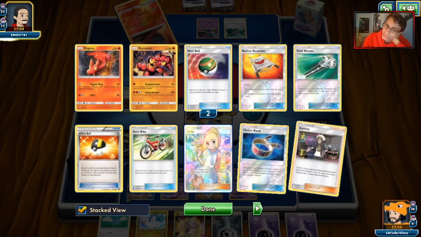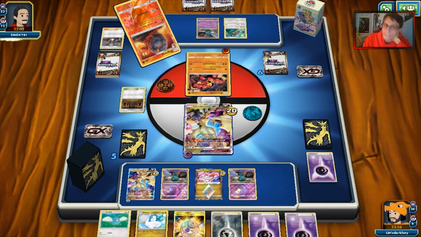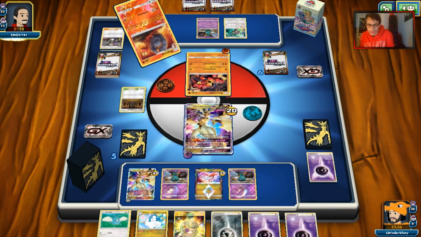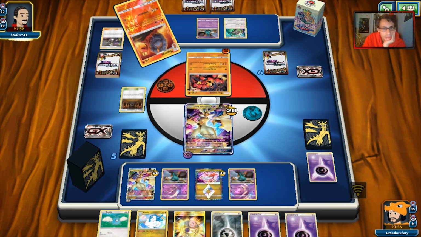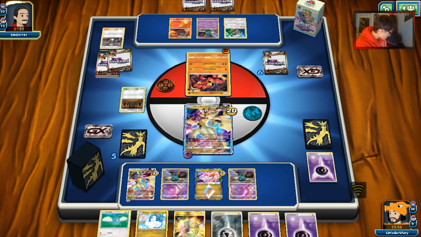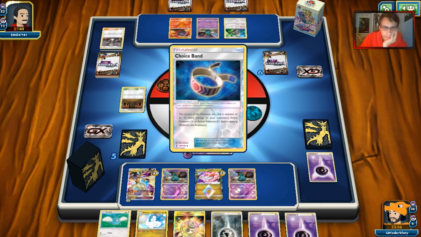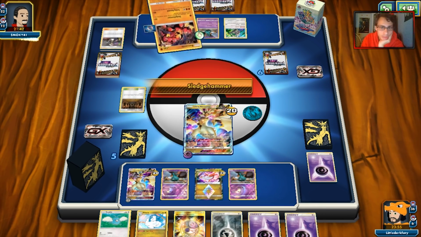But still, that's fine. We do have the Metal Energy in our hand. We can still attack him here. The only annoying thing is he can get any card he needs. I don't really think there's much he can get, though, at the moment to help him too much. So we should be okay here. Shouldn't be the end of the world. Yeah, I figured he'd get a Choice Band, though. It was either that or Diancie.